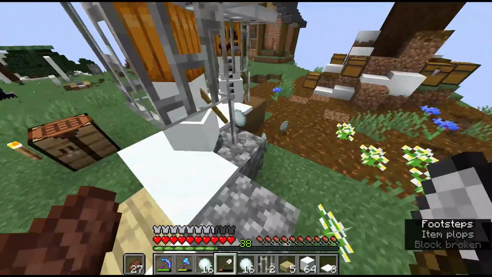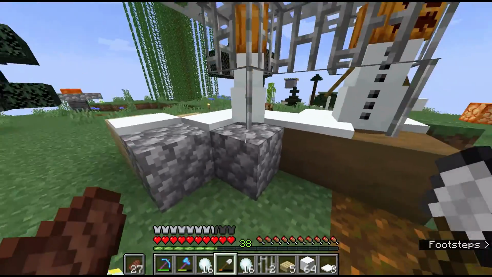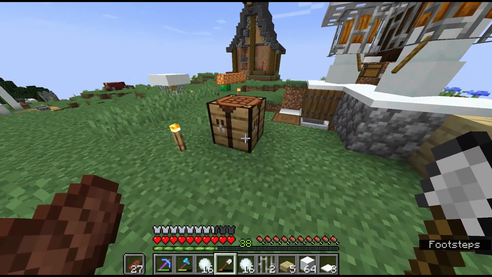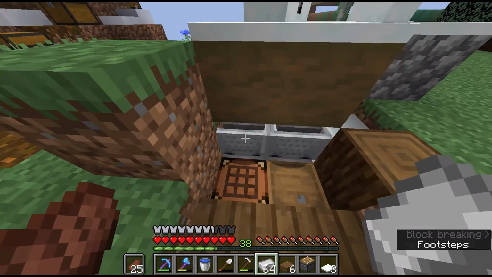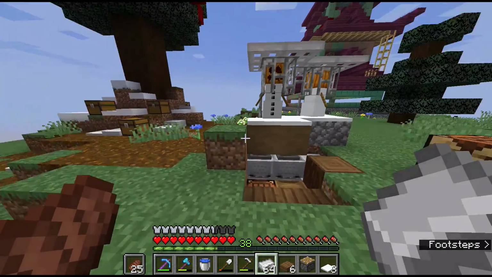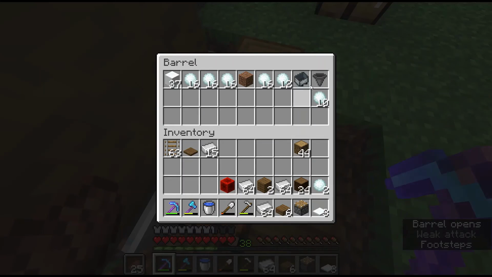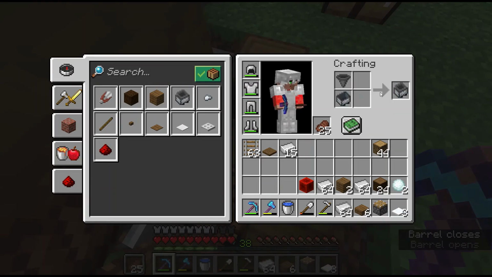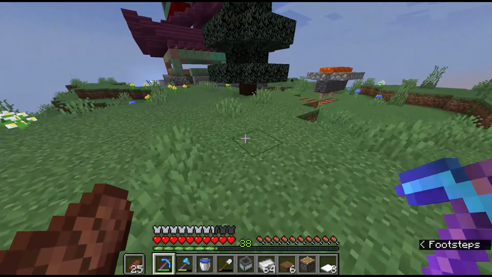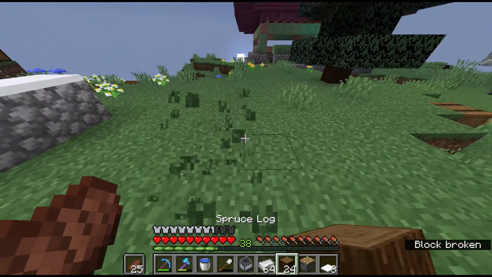But right now, there's no way that these snowballs are getting picked up back there. So we're gonna work on that next. You can use hopper minecarts on top of hoppers to collect the snowballs. But I'm gonna do something a little bit different. So take this hopper minecart. What we're gonna do is first make it so it doesn't run away.